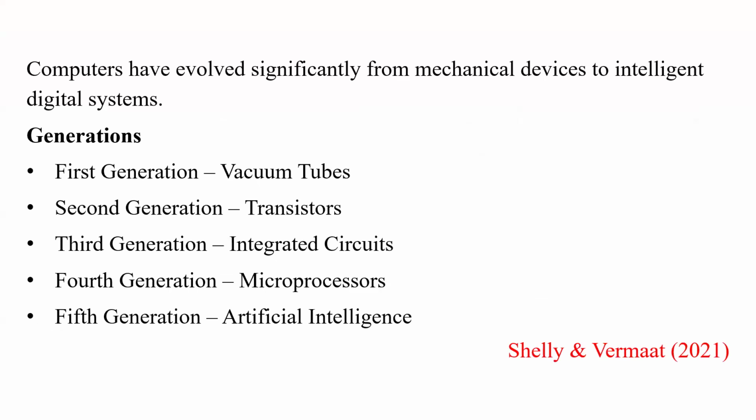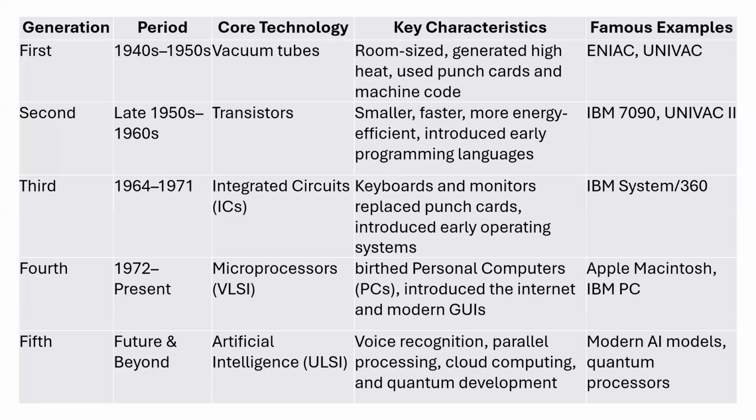So there were first generation computers with vacuum tubes, second generation computers using transistors, and then third generation with integrated circuits. Somewhere in the 1960s, we had the fourth generation, which uses microprocessors. And today, we are in the fifth generation. We are talking about artificial intelligence. I'm sure that there will be a sixth generation and seventh generation in time to come. So from the 1940s through the 50s, and now we are in the fifth generation and beyond, where artificial intelligence is going to be.